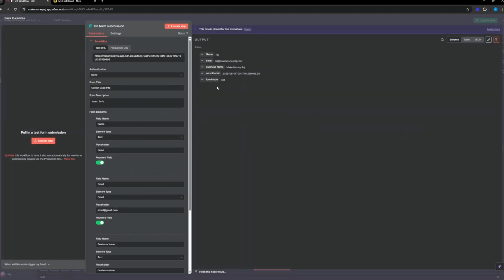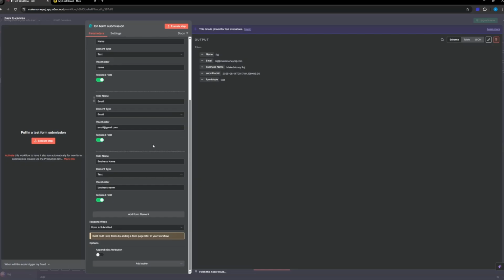Now in the form, I just need some more details. The information we are getting is name, email, and business name, and we will even make it personalized by adding a description. So it's going to be business details, and the type will be text, with the placeholder talk about your business, and this is a required field.